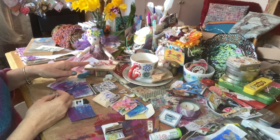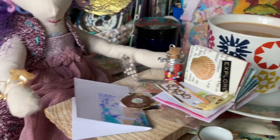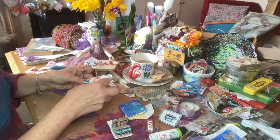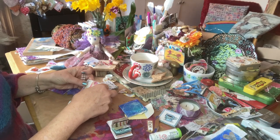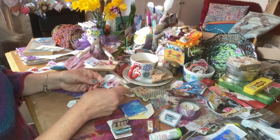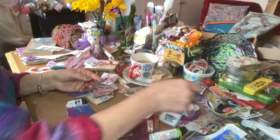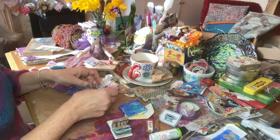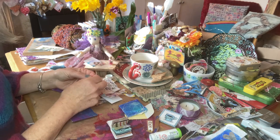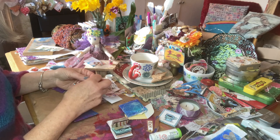Oh, yes, you're right, Flo. A bit of bling would look good. Let's just take that out. Yes, more. Oh, that's a little bit too big, isn't it? Can I borrow one of yours? Thank you. Just a little bit of red bling there. I think they're sticky back. I'm hoping they are.